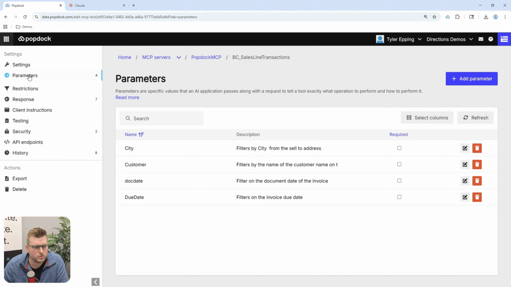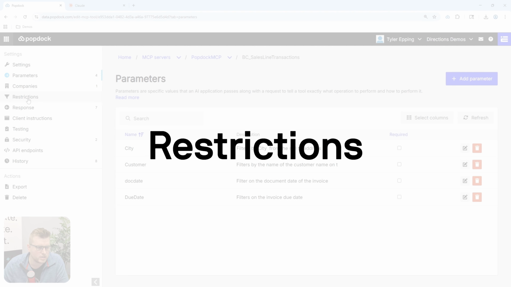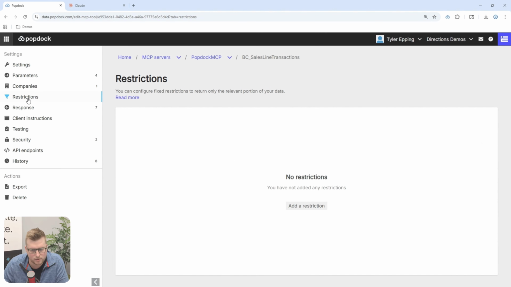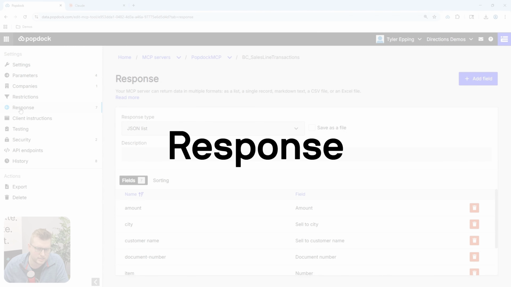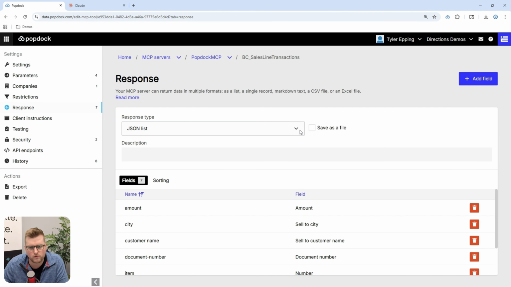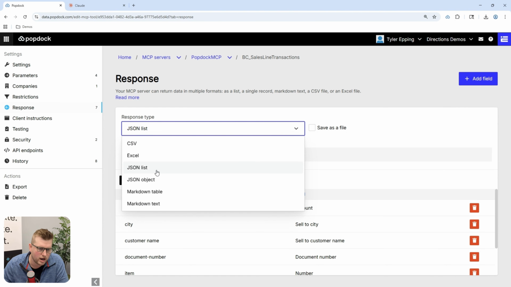In addition to the parameters, we also have the ability to apply restrictions. In this case, there's no restrictions applied, but if we wanted to provide some field level restrictions, we do have the ability to do so. The other component then is the response. We do have control over the response type. More often than not, JSON list is primarily going to be used, but you can adjust how the data is going to be responded by the AI client.